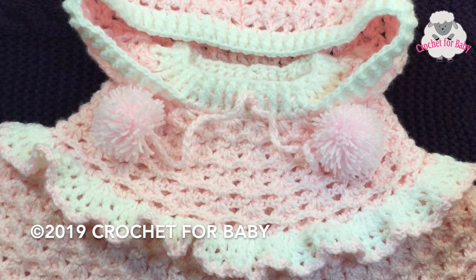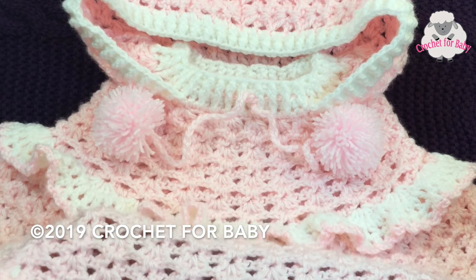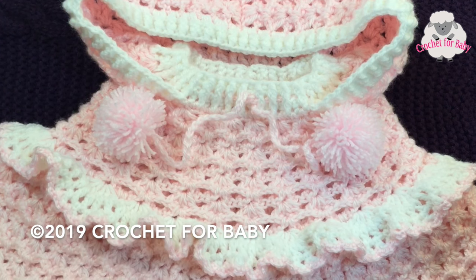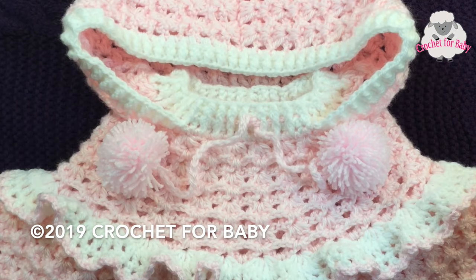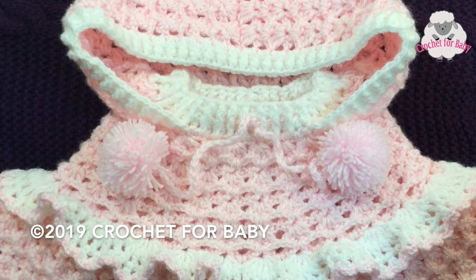A couple weeks ago, I uploaded a bigger version of this. That one was for little girls between 3 and 5. I'll leave the link to that tutorial down here in the information box. I got many messages when I uploaded that tutorial where lots of people were asking me to make it smaller, so here it is.